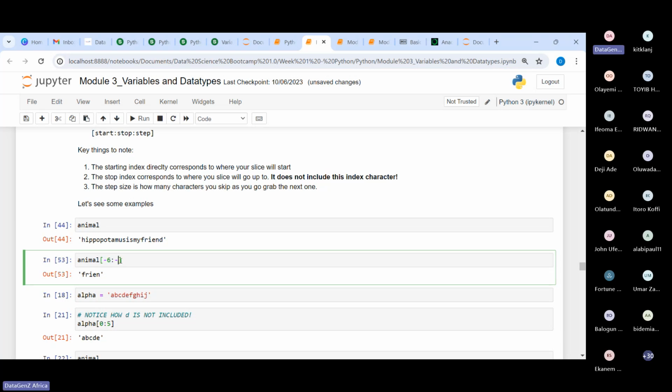Just -6 to 0 would give us that, but I don't want to confuse you. There are different ways to get to your answer, so I just want you to stick with what is very simple at the moment. -6 to 0, or rather -6 with a full stop. Usually when you are getting to the end of a particular word, you might not have to put the last index when you're slicing. I didn't want to mention that so that you don't get confused.